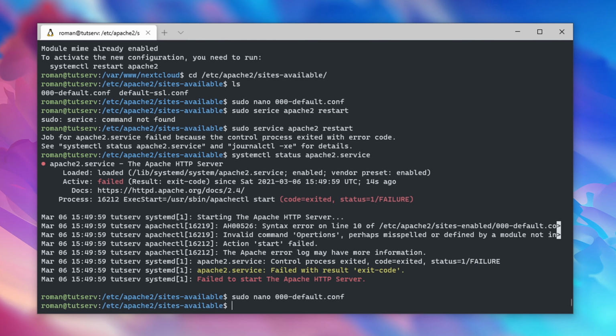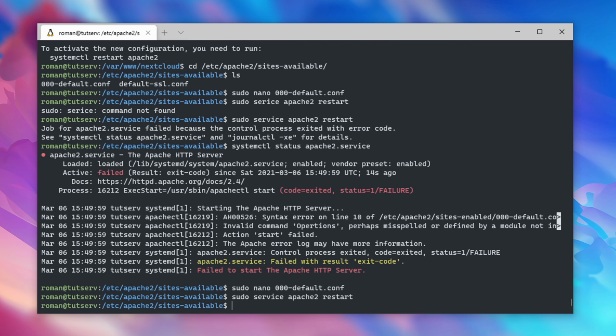Let's save the file, restart Apache, and if nothing happens, then you know that Apache was successfully restarted. Now at this stage, we could actually already access our Nextcloud instance through our browser. For this, however, we need to know the local IP address that this machine has in our local network. If we don't know the local IP address, we can type hostname -I | awk '{print $1}'.